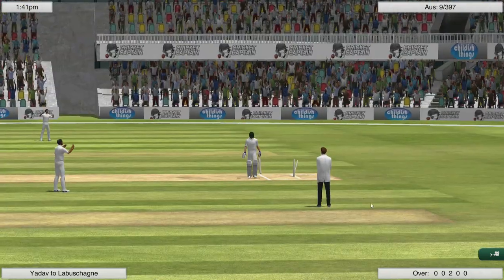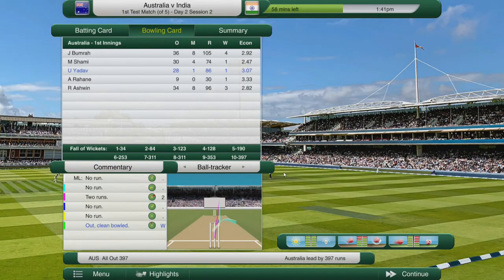And that ends the Australian innings. Well, that was an excellent lower order fight back. The final 2 wickets putting on 86 runs. Bumrah 4 for 105. Ashwin 3 for 96.